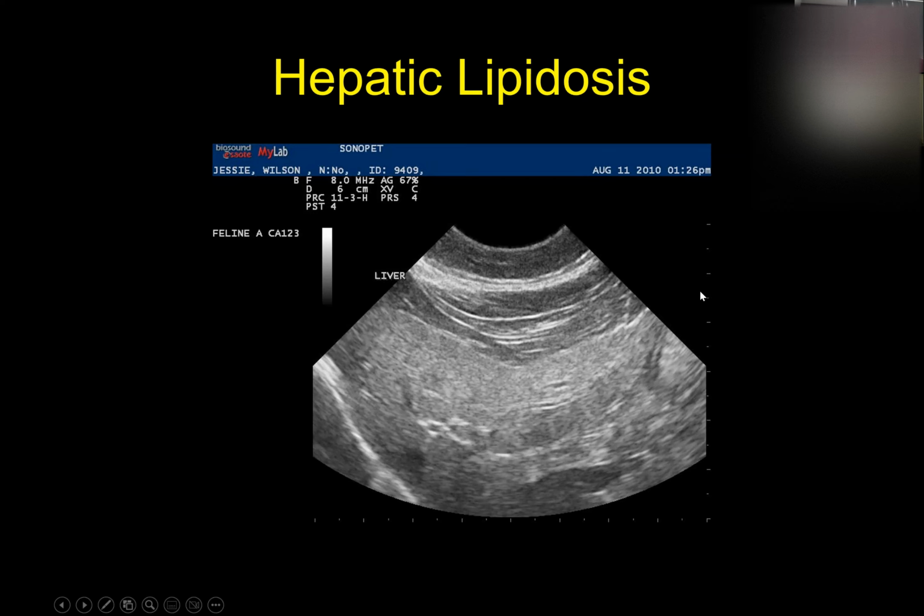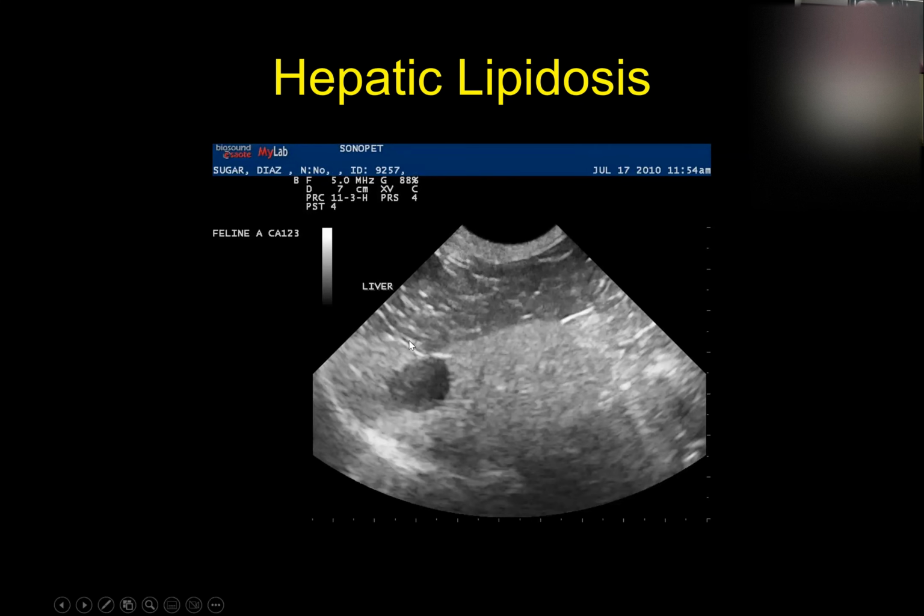It's a lot brighter than you would expect to see for a normal appearing liver. And again, that's subjective when I just look at this, but we have that kind of built-in control that we talked about: the spleen, liver, and kidney, with the order of echogenicity in a normal animal between those three organs. And here, this is gallbladder inside the liver. So the liver is super hyperechoic. It's much more echogenic than the falciform fat that sits right next to it. If you compare the liver here to the spleen and to the kidney cortex, the liver looks brighter than both of those organs, and it shouldn't be. The spleen should be the brightest.